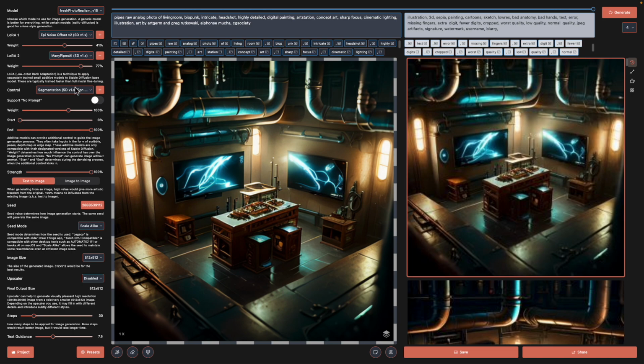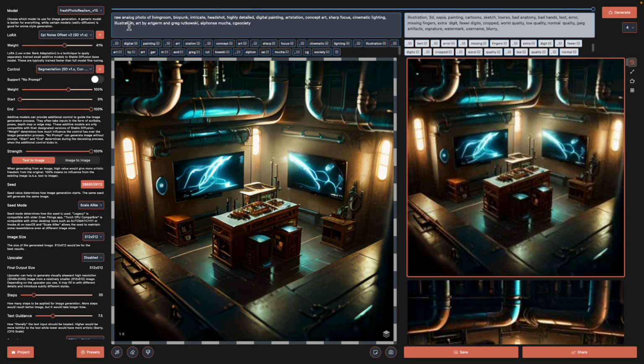So let's say we keep it simple now. Let's get rid of some things. Raw analog photo of living room. Maybe you can say Pixar playground living room biopunk. Get rid of biopunk.